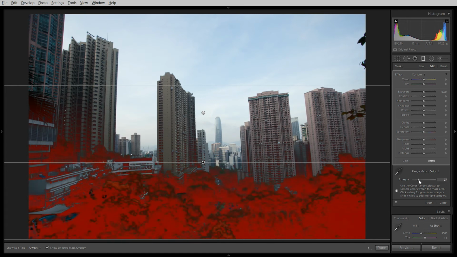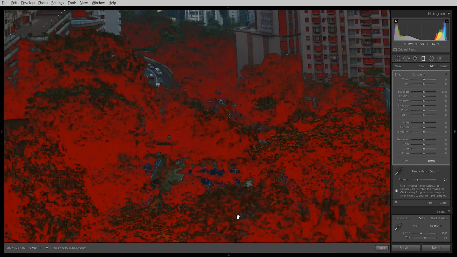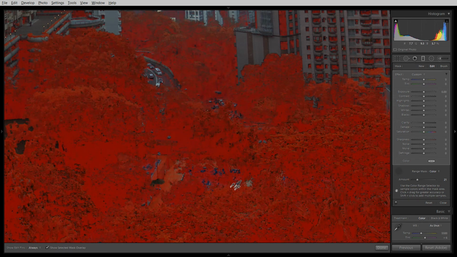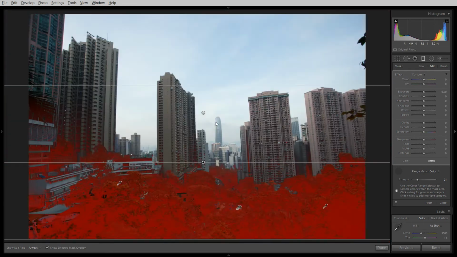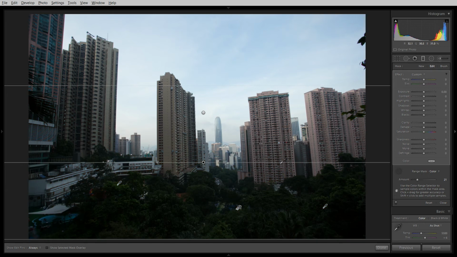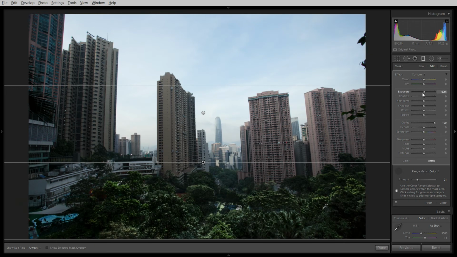So getting it off the buildings, and then you'll see some green came back out of the mask. So I'll grab my eyedropper again and hold down shift and try to add that again. There we go. That's pretty good mask, right? So now if I hit O and turn off my mask so it's not revealed, you can see that I can do my clarity or exposure and everything just on the trees here. Yeah, so it's a pretty good mask.